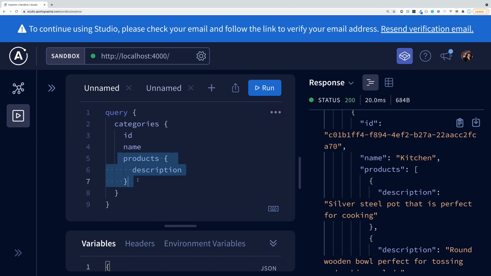Another option, if we want to keep the products even if the category is deleted, is to delete this category, and for every product that has this category, set its category ID to null. So I'm going to set it to null, and that's not cascading.